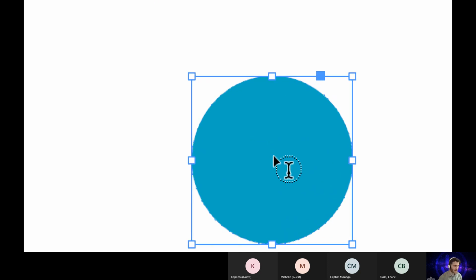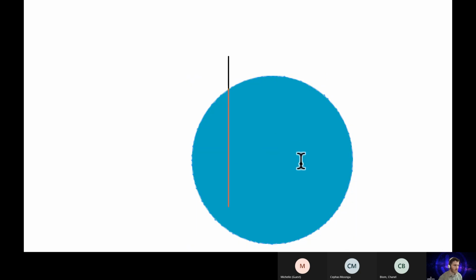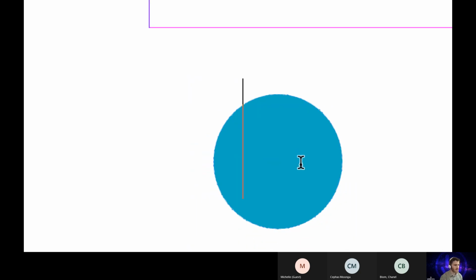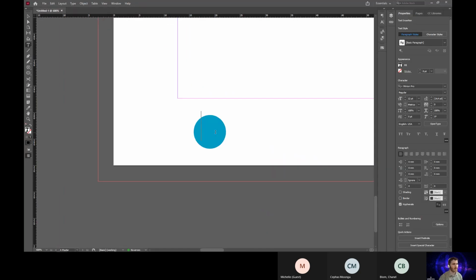So if I click now, you will see that it essentially turns that shape into a text box. It's now functioning like a text box. And once it's functioning like a text box, we can put a page number in there.